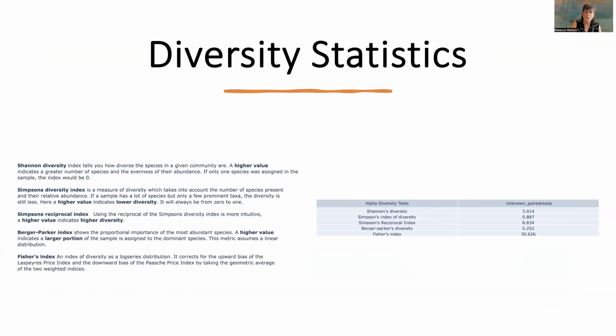It also provides you with diversity statistics, and most importantly, it tells you what the diversity statistics mean, because I don't know about you, but I'm no longer a grad student or an undergrad. So if you ask me about Shannon diversity, I'm going to go, but if it's written there, I can tell you what it is.